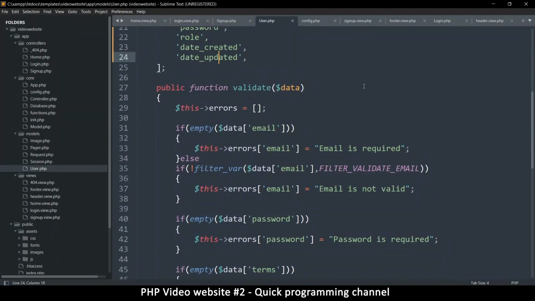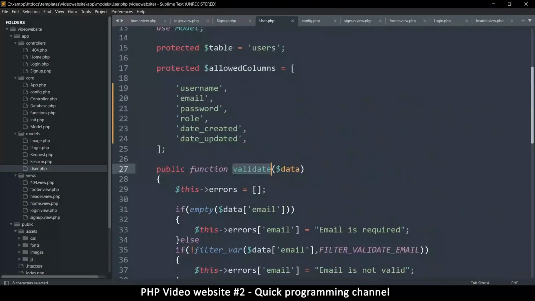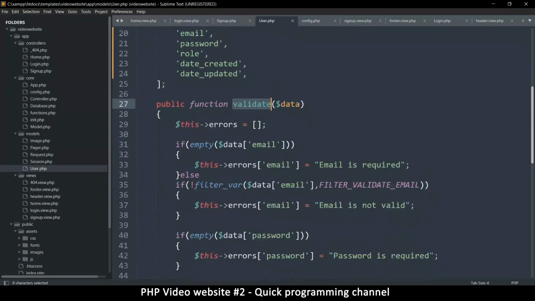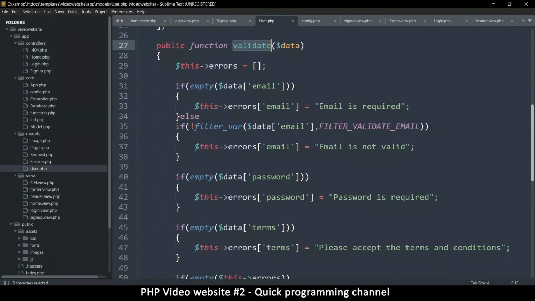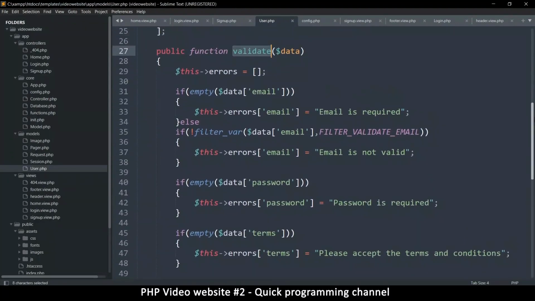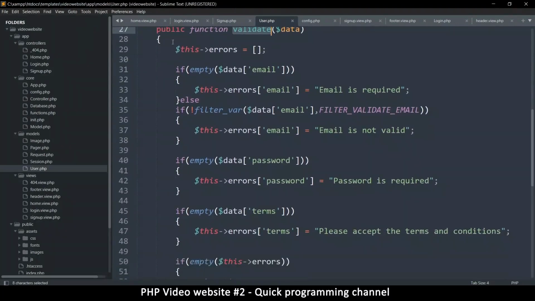All right, so the validate function, now you can add as many functions as you want in here to do things that you want. Now the validate function will validate the input before we save. So first of all, email validation is already set up. This is good. Password is already set up. Terms, we need terms. Please accept the terms and conditions. That's good. Also, if password is not empty, we can check.